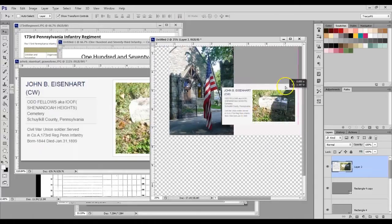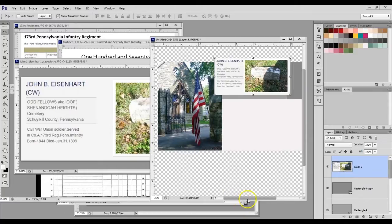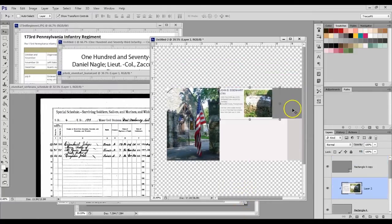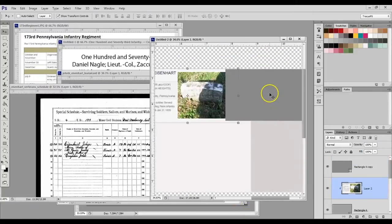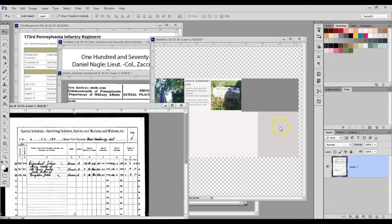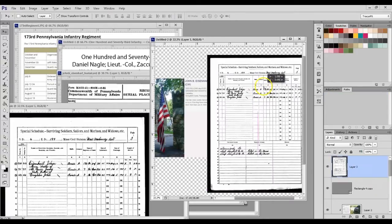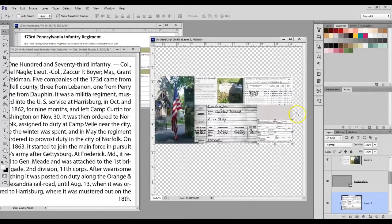Yeah, that should work a little bit better, hopefully, so that it's not getting cut off. Okay, we got that settled now the way that I want it to be. And let's see, we'll plug the rest of this stuff in here. I'm going to go ahead and put this on pause for a second and finish plugging these things in because I don't want this to get too long and you guys don't need to see me clip photos to shape. So one second. Okay, I'm back.